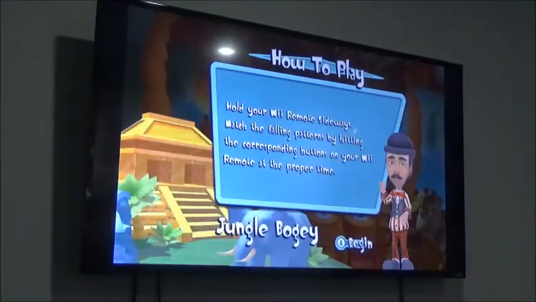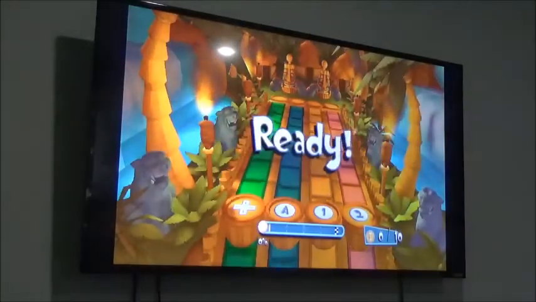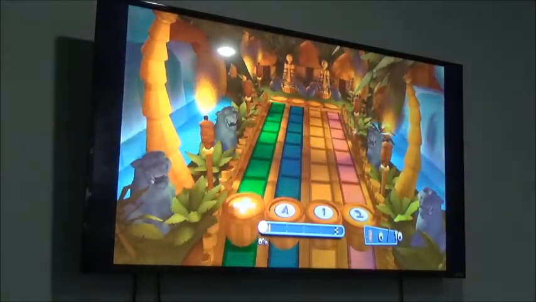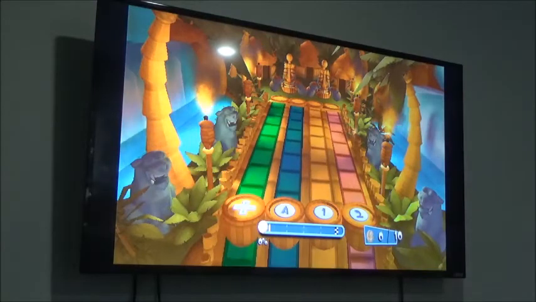Oh wow, surprising. Match the falling pattern by hitting the corresponding buttons on the Wii remote. Jungle bogey. Okay, so I must know how to play this music, right? Let's give it all. I'm ready. Go.